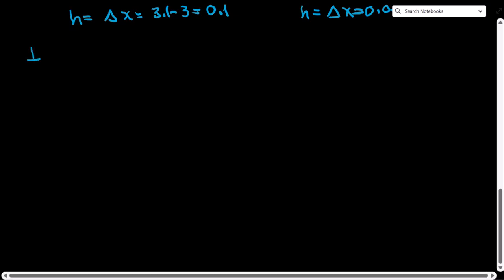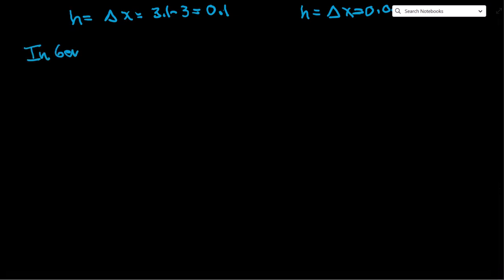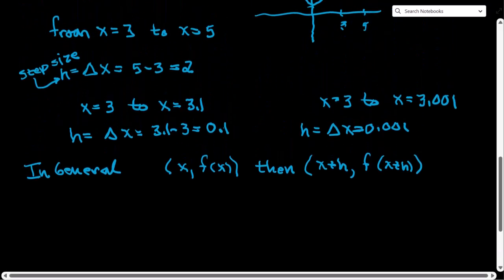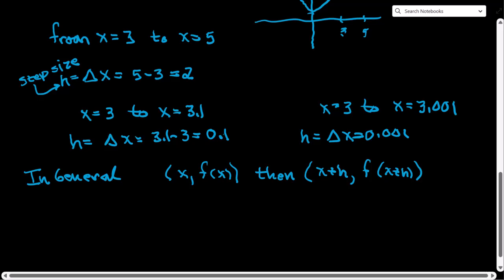In general, we can start out with some x value, and to get the y value, we substitute that x value into whatever our function is. Then we can move some amount to the right or to the left, and we'll have x plus the amount we're moving. And to get the y value, we're going to take that x plus h, that new value, and remember that new value could have been any of these examples or a different example from any of these.